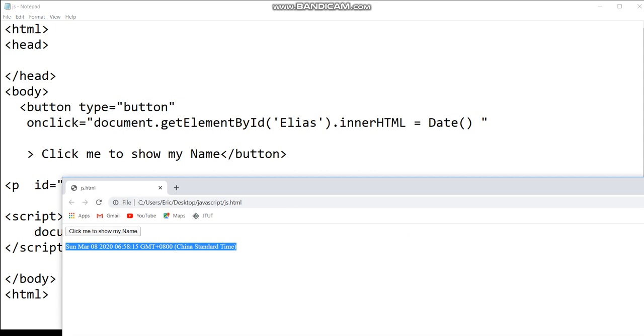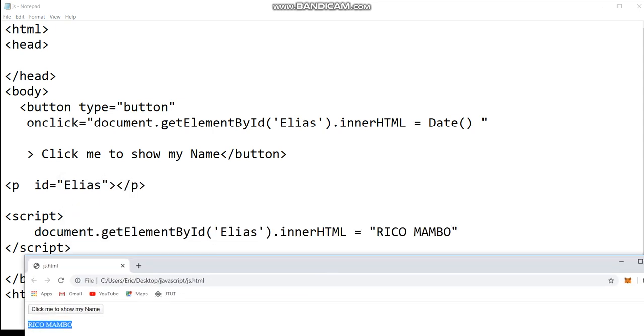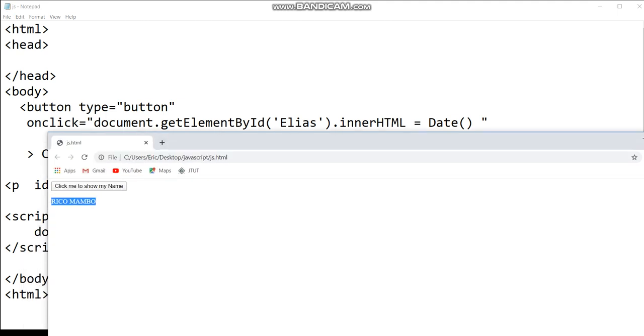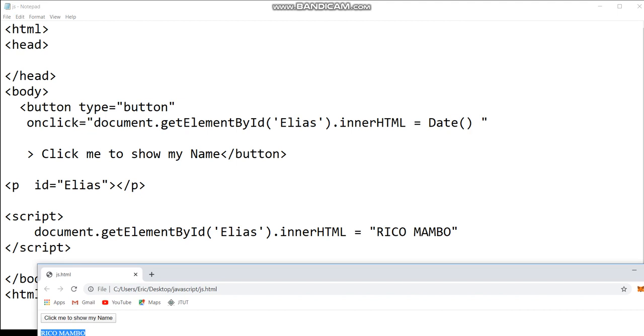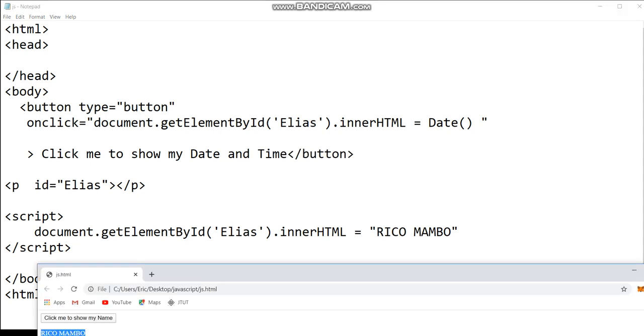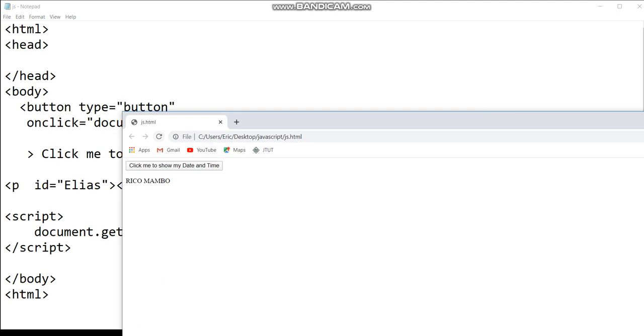So let's try. It displays Rico Mambo with this code, and also when I click, let's say if you would like to get the date and time, save that one. Then let us run our JavaScript. Click me to show my date and time.